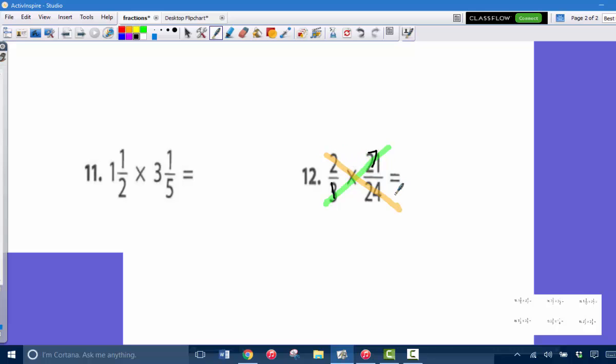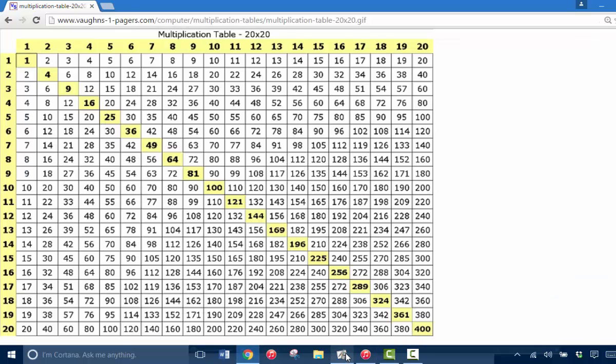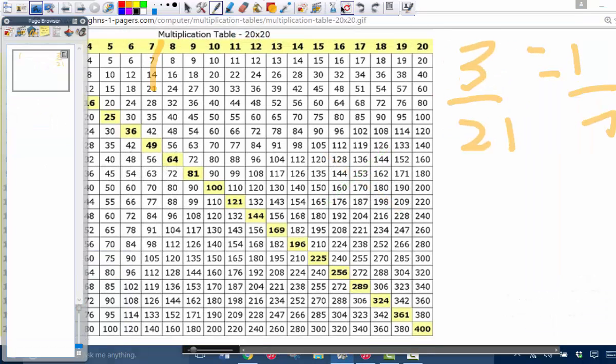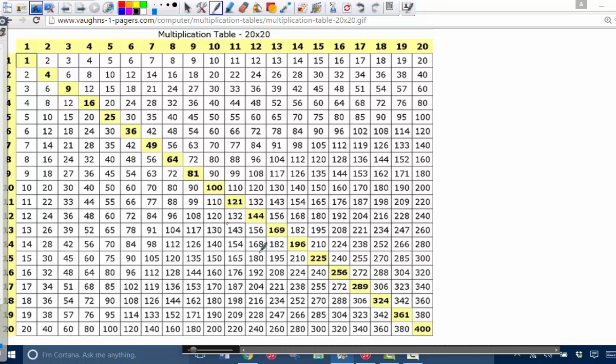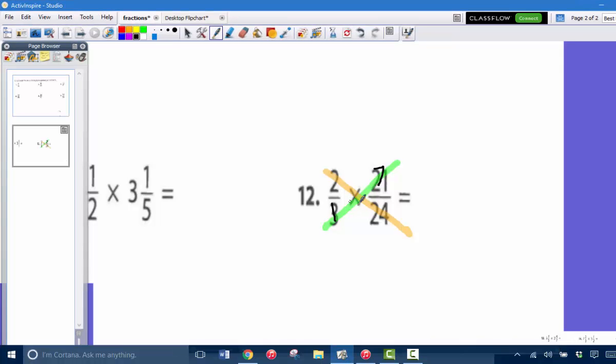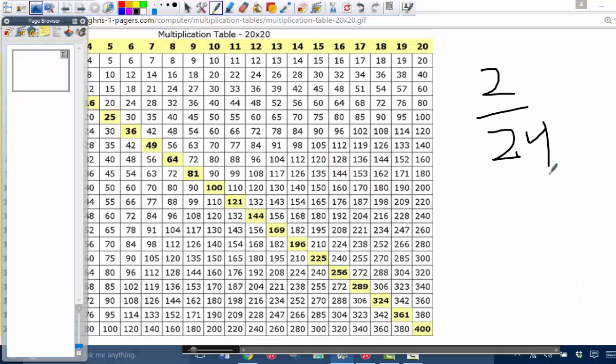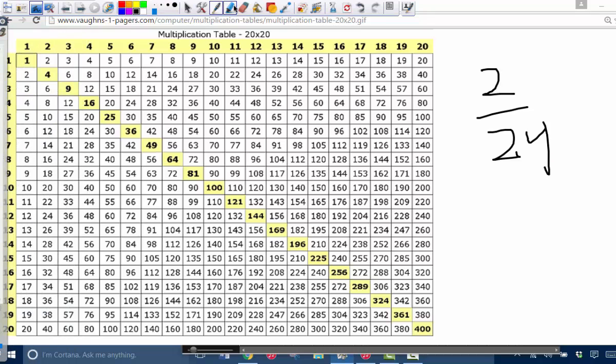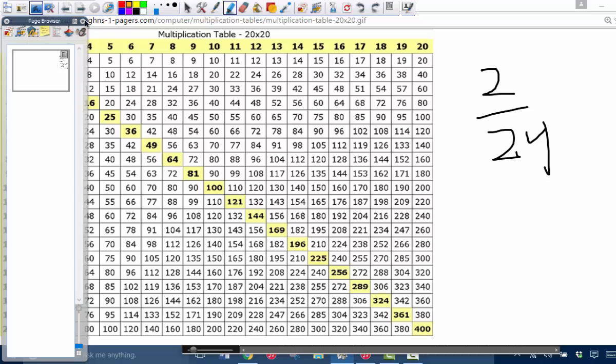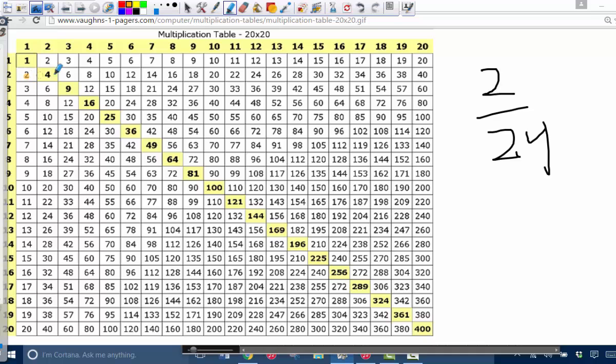So now I have 2 and 24. Can these reduce? Find out by using your multiplication chart, okay? So if you have your multiplication chart in front of you, here we go. Let me clear off these. Remember, I'm looking for, that always pops it away. So I'm looking for a 2 and a 24, okay? A 2, a 24. So what I'm going to do is look for the row that has a 2 and a 24. But remember, never use the 1 column. Always start with 2. If I look at the 2 columns, I do have a 2 right here. And I also have a 24. Try a few more column rows, especially even numbers.